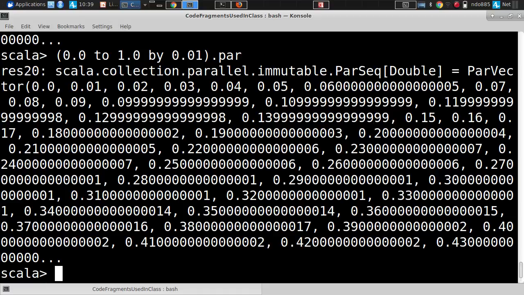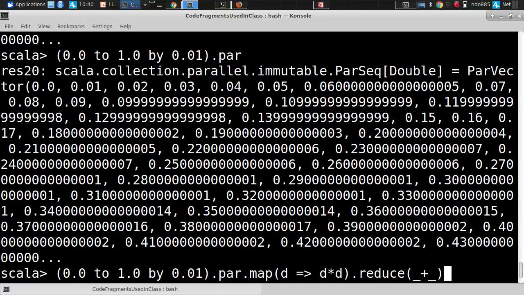Suppose I wanted to take that last thing that I did, the sum of the squares. Here we go, sum of squares, and you could do it in parallel or not. And suppose I want to take the square root of the sum of the squares. Give me two ways I could do that. So I want to take the norm, the square root. If I do it for x, y, and z, it's the square root of x squared plus y squared plus z squared. So this is what we call the Euclidean norm associated with that.